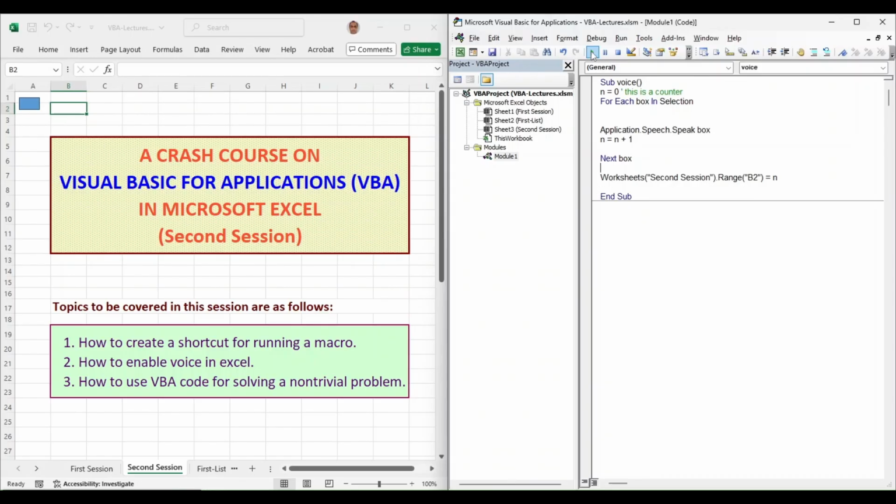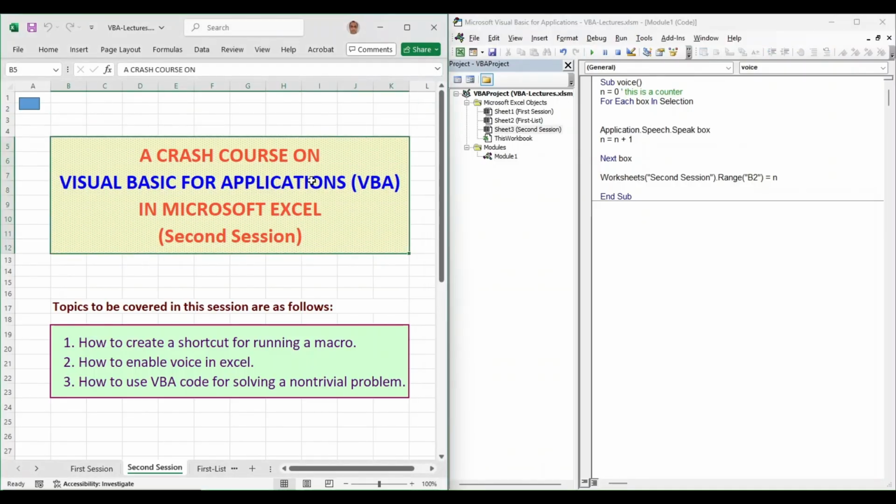Now I click on this particular cell. I want to read this particular merged area. So I run it. A crash course on Visual Basic for Applications, VBA, in Microsoft Excel. Second session. You see 80.